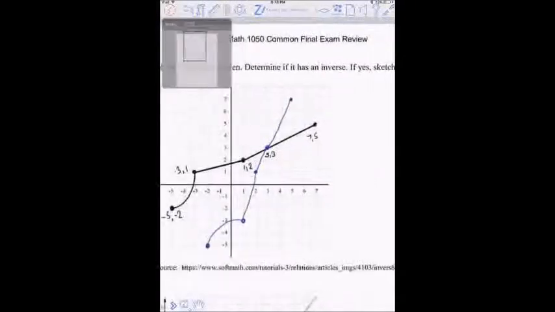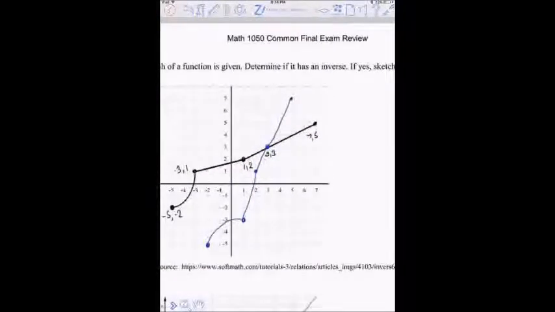Well, I guess we have to answer to determine if it has an inverse. That's using the idea of being one-to-one. So the original function, the one here in black, it passes the horizontal line test, so it has an inverse. And the one here, that's the one we just sketched, that is the inverse.